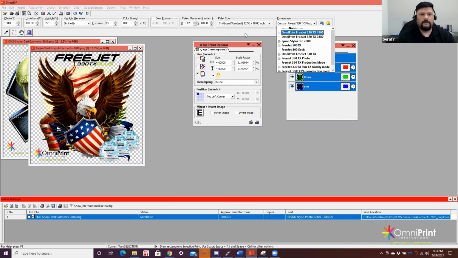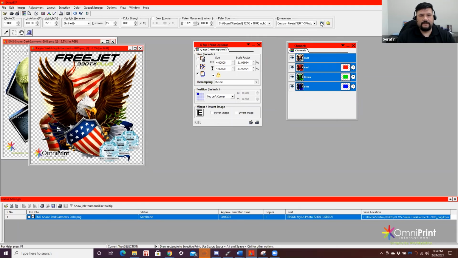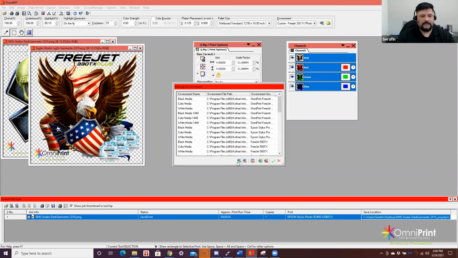From Scott at Shore Optimistic, I only have production mode on my 330TX. How do I get photo mode or others added? Sure. If you go into the little wrench here, it's going to show you the files that you currently have. If you hit the reset environment to factory default, we typically delete anything that doesn't apply to your printer, so you don't get confused. If you have a plus, we remove all the TX. And if you have a TX, we remove everything that's on the plus.